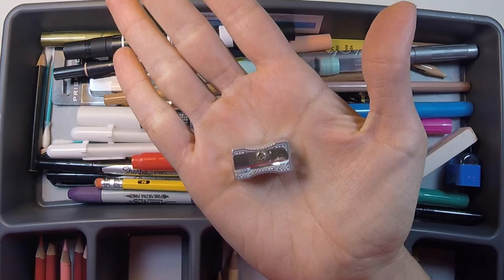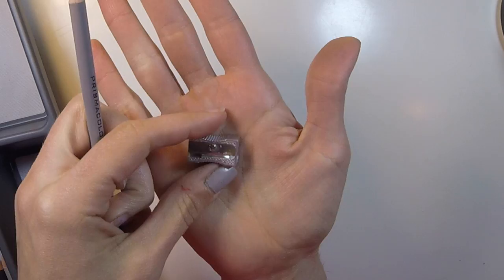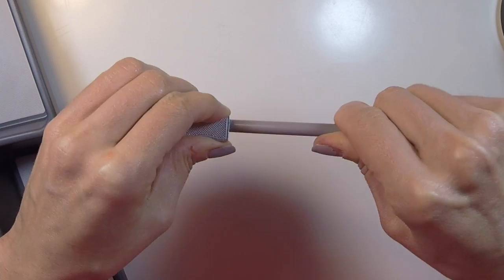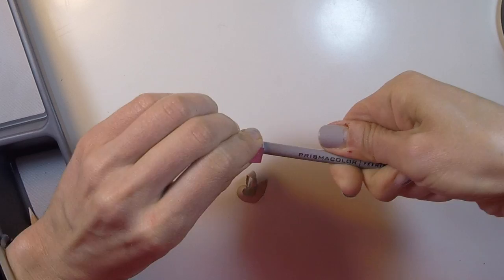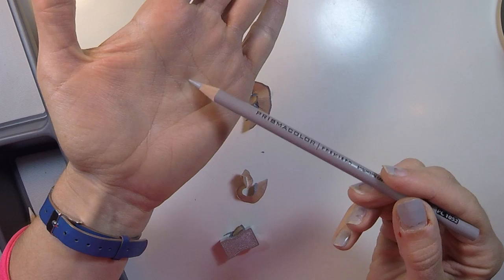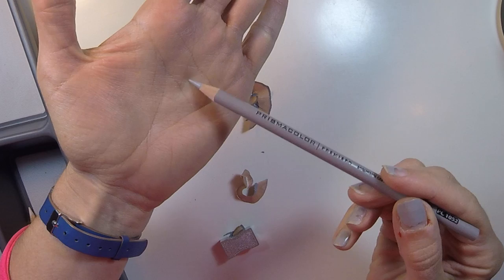What pencil sharpener do you use? My pencil sharpener story is actually really funny. I get a lot of questions about how sharp and great my pencils look in the videos — and the funny thing is I use a really cheap pencil sharpener. It came in a set I got for my daughter, about a $14 set. I started using it and realized how nice and easy it was, and I've had it for years. I've found it on Amazon and I'll put a link in the show notes. I also have very little breakage with my Prismacolors, and I think it's because of this sharpener.